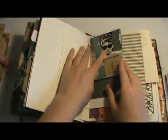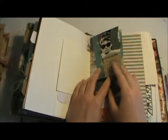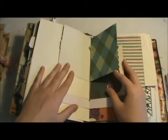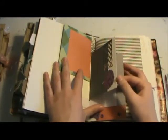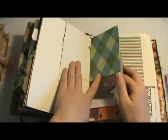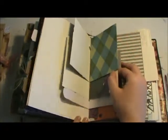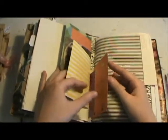And this, of course, Audrey Hepburn. Oh, love Audrey Hepburn. And just some different collage with scrapbook pages that I had. I didn't go out and buy too much different when I made this one. Now, when I first saw Jenna Belly's video, I went absolutely crazy, went and bought all these things, and then I went back and realized I have a lot of stuff that I really didn't use.